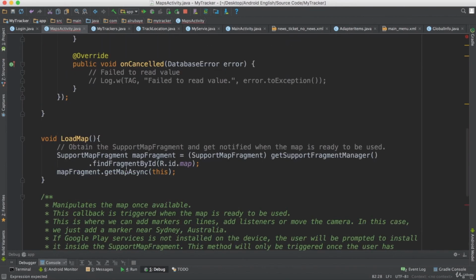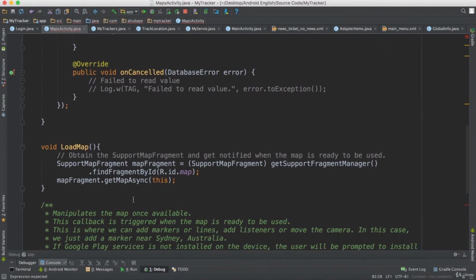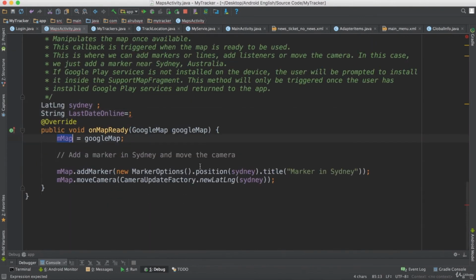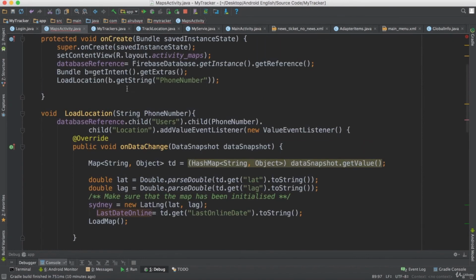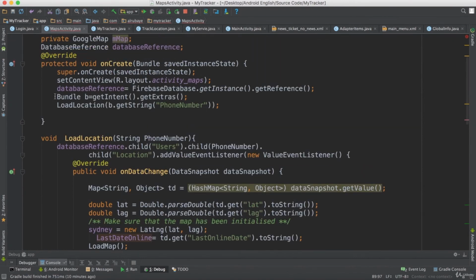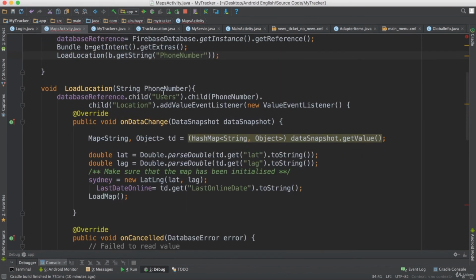So when he gets the location, the map is loaded, and it will display the map on this location. So it is better that instead of Sydney, here we say last online and give it the last time he was online, and that's great. Just to remind you, when the application starts, I get the bundle phone, the phone number, then I'm listening for the phone number location.